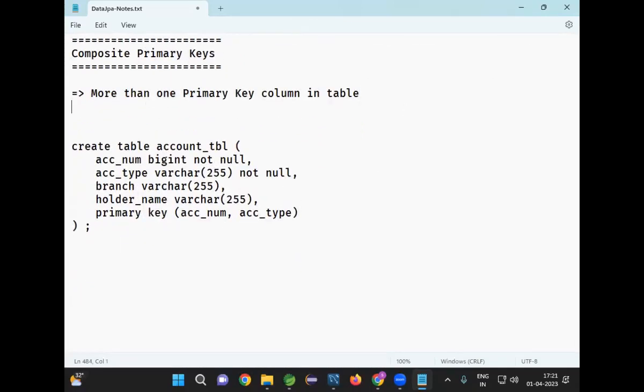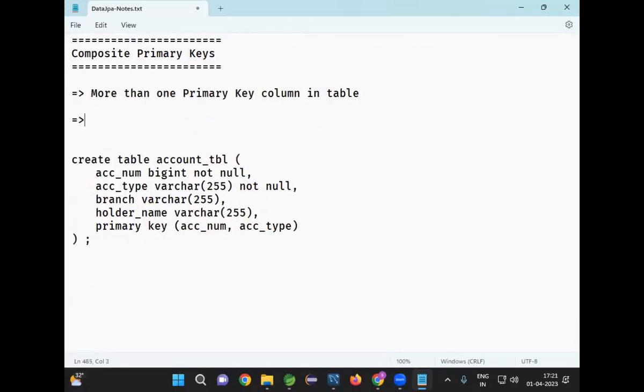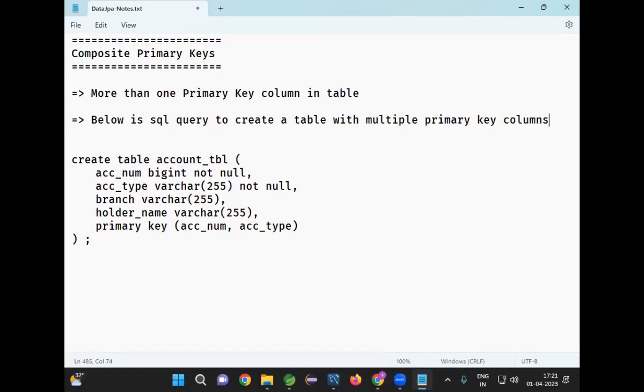So to represent creating a table, below is the SQL query to create a table with multiple primary key columns. Got it? So more than one primary key column in the table.